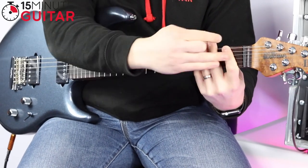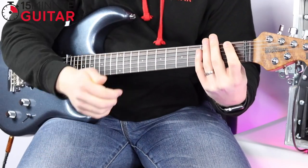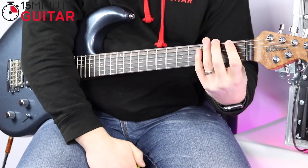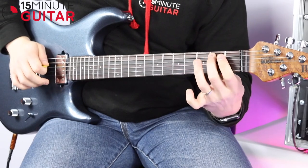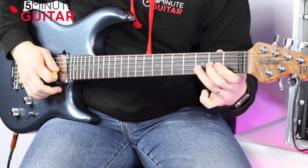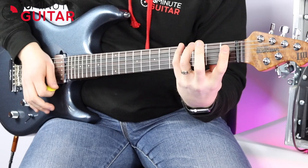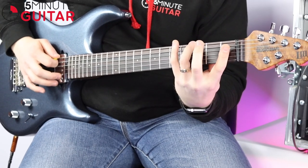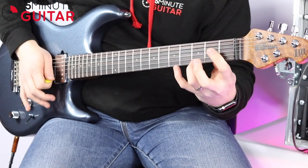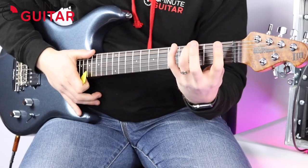This exercise is easy to remember because the fingers correspond to the fret numbers. So that's finger 1 and 2 on fret 1 and 2. Now we move on to finger 2 and 3 on frets 2 and 3 — all the way up and back down. And then finger 3 and 4 on fret 3 and 4. This is the hard one because your little finger will struggle to do this. So we've done combinations 1 and 2, 2 and 3, and 3 and 4.